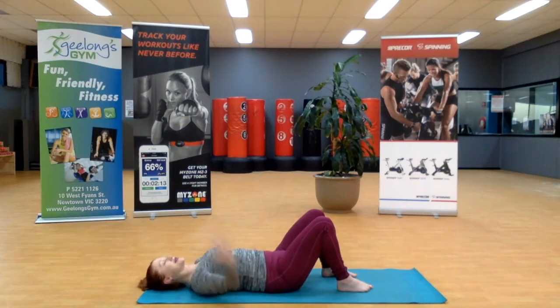I want to work on opening the chest, releasing some of the tighter muscles, but I'm trying not to contract anything. So let's tune to the breath again. Take a deep breath in through the nose. Exhale, sigh the breath out. And again, inhale. Exhale. And one more time, inhale. Exhale. So we're going to start with a little test to make sure that where our anchor is holding today.